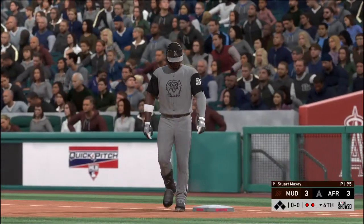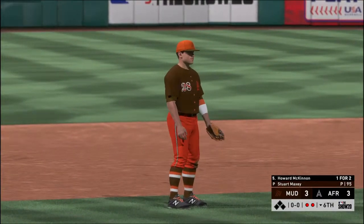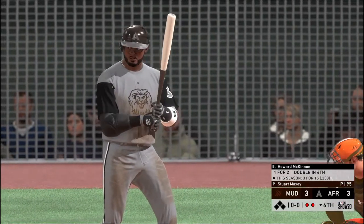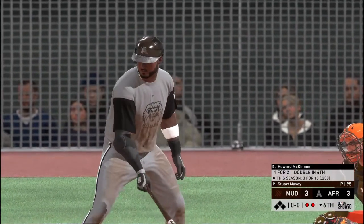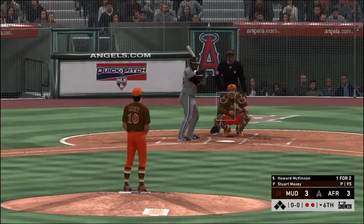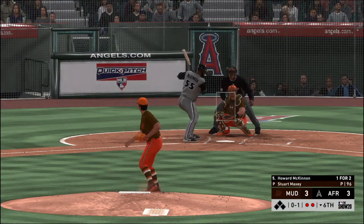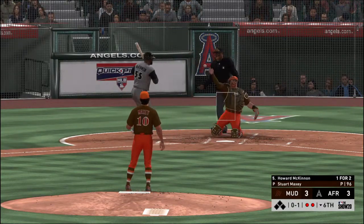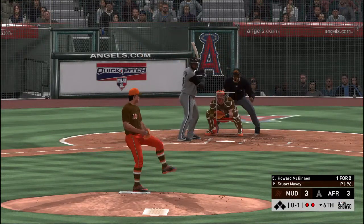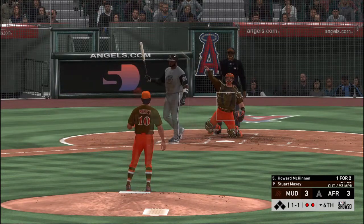Now batting, the third baseman, Howard McKinnon. Trying to pick things up where we left off, Howard McKinnon. He'll try to follow up the double in his last at-bat with another big hit right here. Yeah, he did a great job to go down and get that one his last at-bat. But I've got to think they're going to pitch him up, maybe elevate something in the zone. Interested to see how he approaches this next AB. Into the windup, here comes the 0-1. Nope. 1-0.